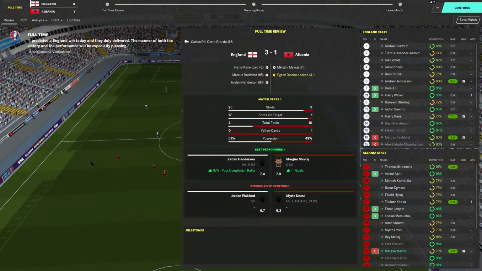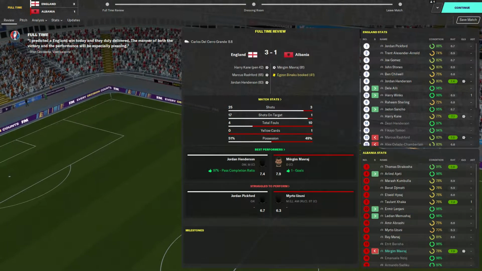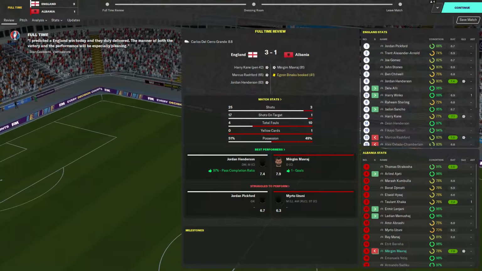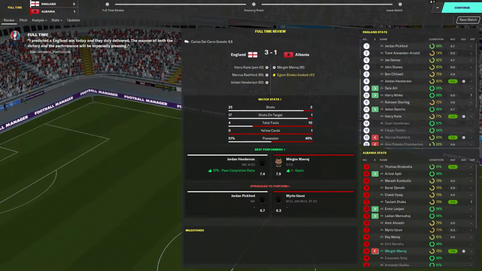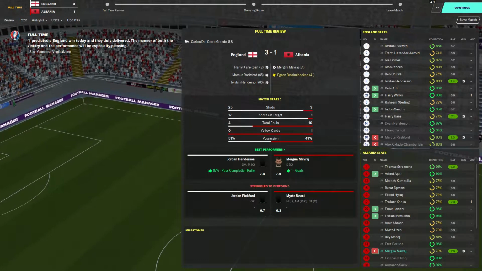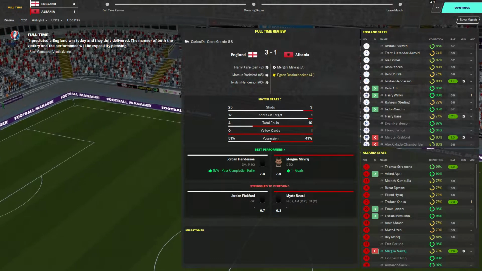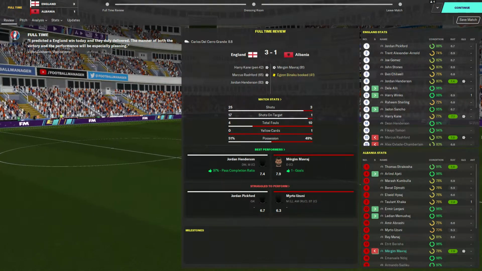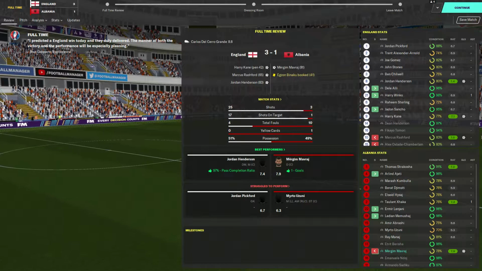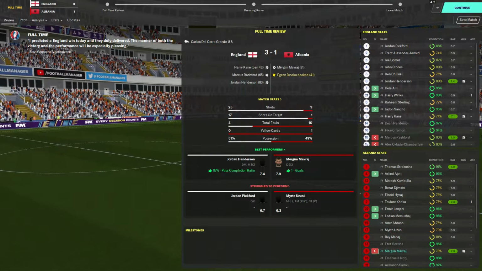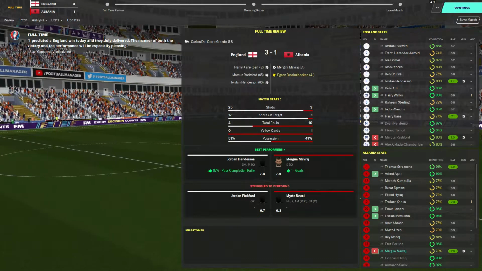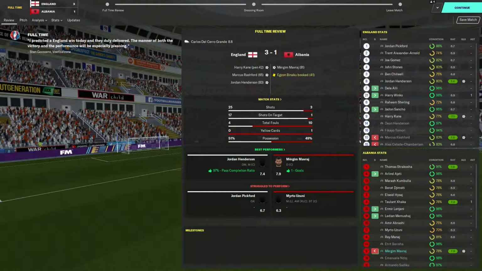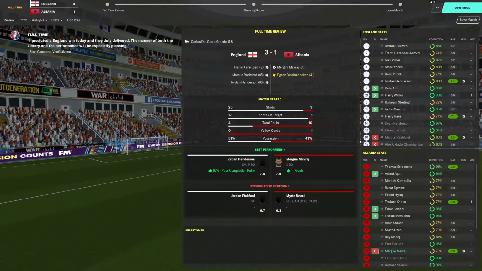Back-to-back games where they've got 3 goals, and it was a solid performance. Obviously, they could have done better with possession in the early parts of the game. However, as the game grew on and progressed, they definitely settled into a rhythm. They definitely had a lot more of the possession in the second half and created near enough every chance in this game.